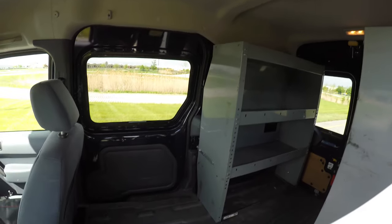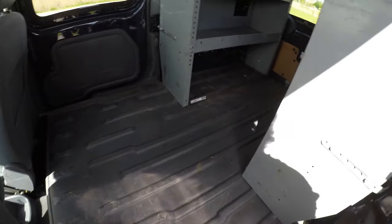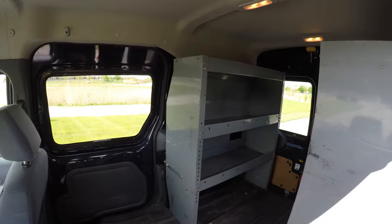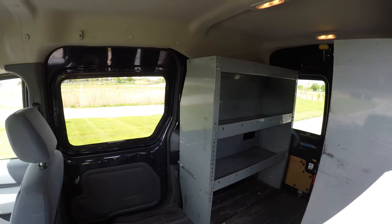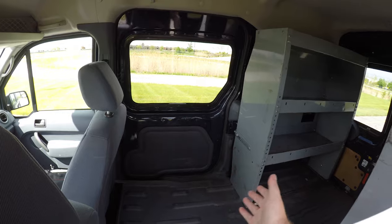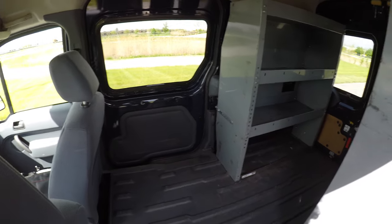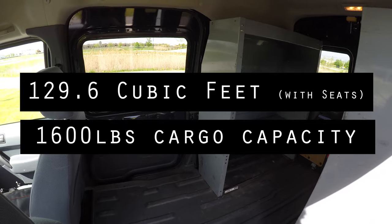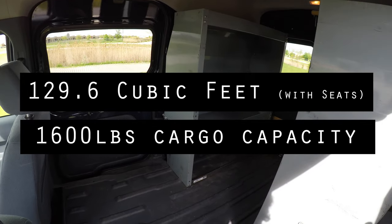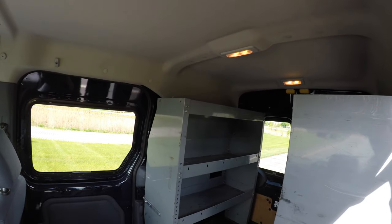The more I look in here, this would make a nice little camper vehicle. Way back in the corner there is a tie-down, and this is a thick plastic mat on the floor. Overall, a lot of space — for a small business or if you want to deliver Amazon Prime boxes, this is the vehicle for you. If you wanted to, you could bring shelving all the way up to the side door, or skip both side doors entirely and just go through the back. It has a lot of space in here. I'll put the cubic feet of cargo space up on screen if I can find it from a reputable source. Overall, really, really nice back here — it's a cargo vehicle, it does the job.